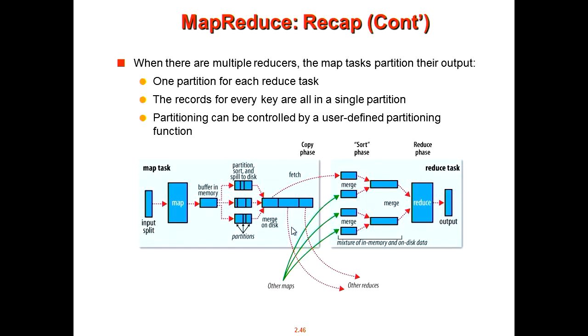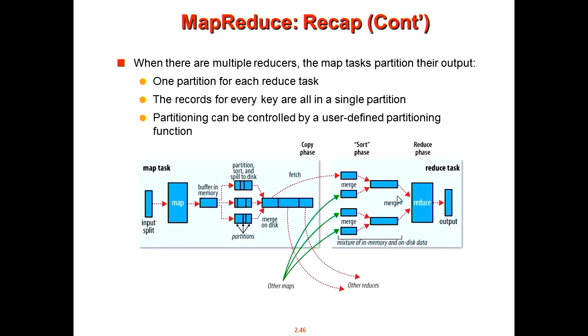And in this example, we also have 4 mappers. So another chunk of data is copied from the first partition of the second mapper, and this is the first partition of the third mapper, and this is the first partition of the fourth mapper. They are fetched to the reduce node. Okay, and remember that each partition is already sorted because it's already sorted within each map task.